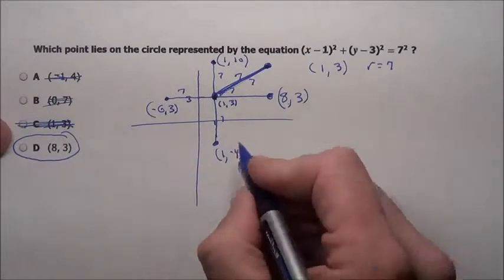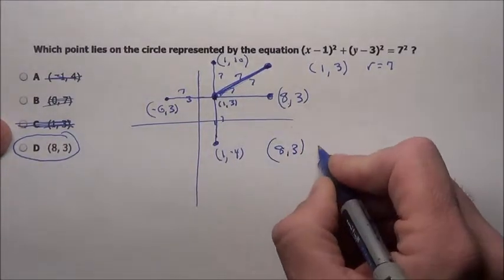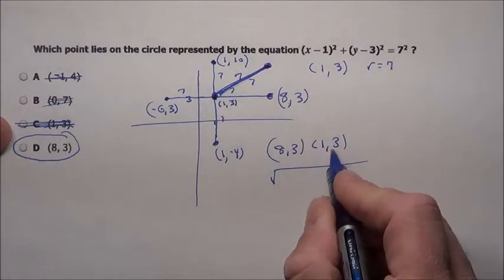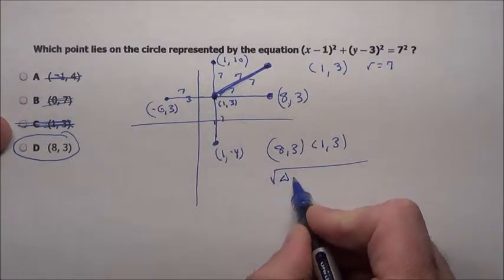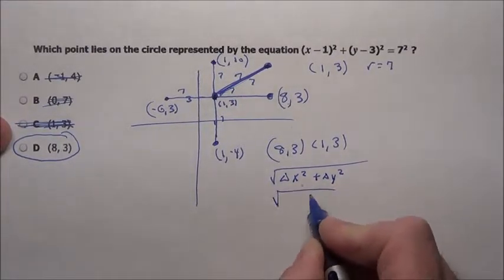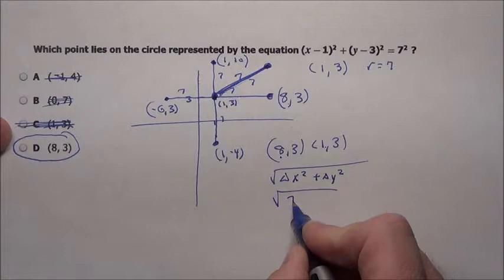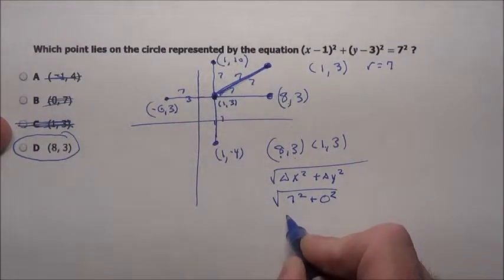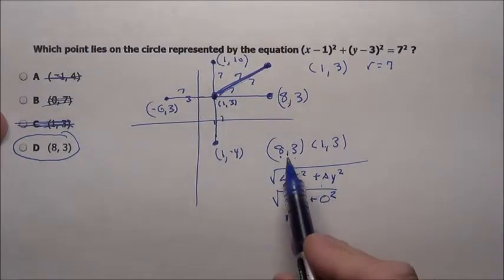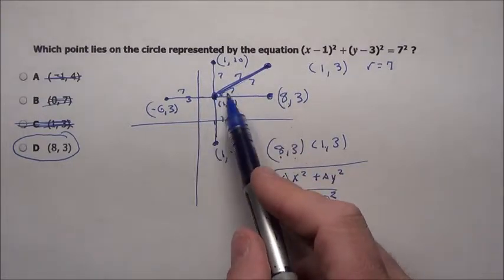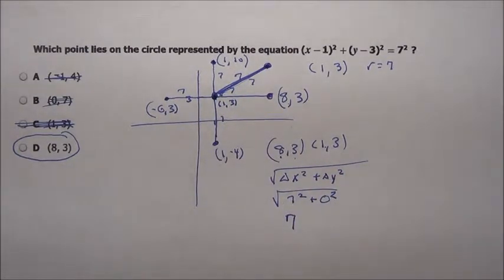And if you did (8, 3), let's do it. You have time, you're not doing anything, you don't need to watch any TV tonight. Notice if I do the change in the x's squared plus the change in the y's squared, I can actually see it. The change of the x, 8 to 1, is 7 squared. Change 3 to 3 is 0 squared. So you can see you get 7 as the distance between these 2 points. Square root of 49 is 7. So yes, the distance is going to be 7. Choice D for 42.